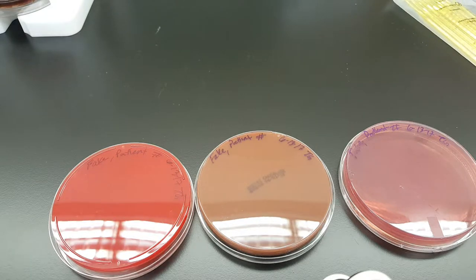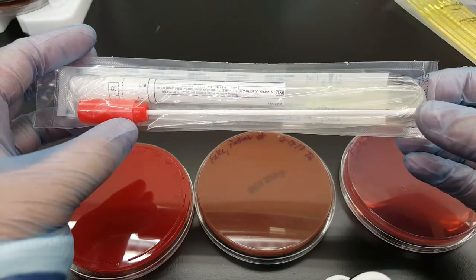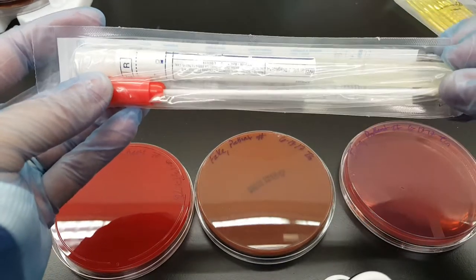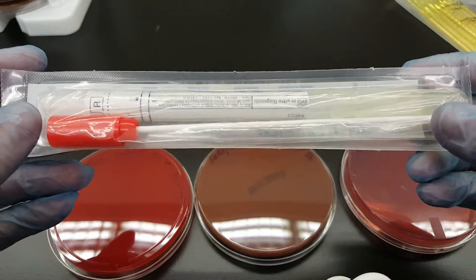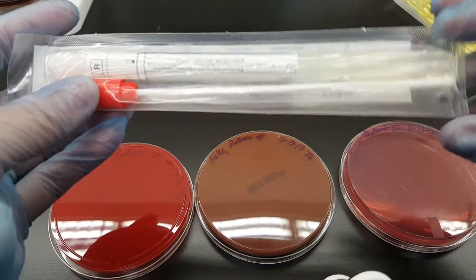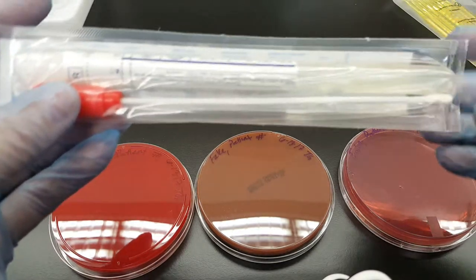So we're just going to act like we have a specimen — I'm going to get a swab. A normal patient swab would look like this. Usually there are two swabs in the top, and a nurse or clinician would swab a patient's wound, throat, or tonsils, and then put it in this tube with transfer media so that the organism survives. They would label it with the patient's name, date, collection time, and medical record number. Note that the shaft is plastic, not wooden, because the resin in wood can kill organisms, and the transport media keeps the organism alive and prevents it from drying out.